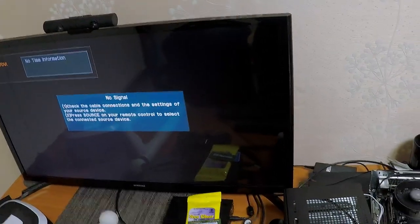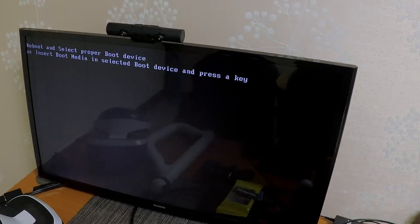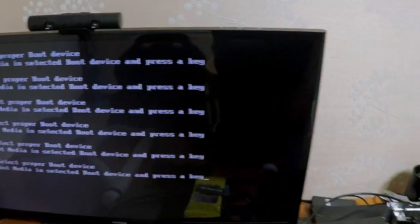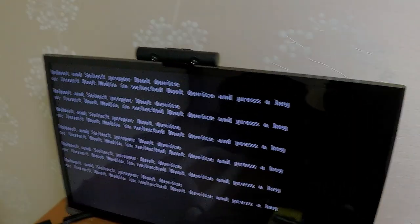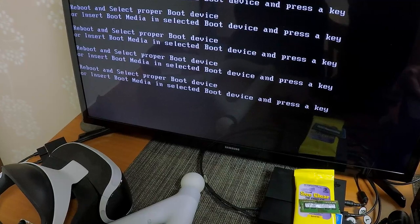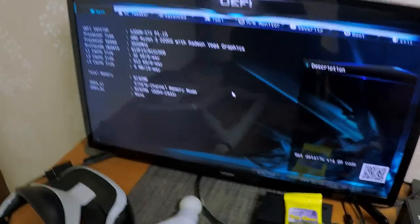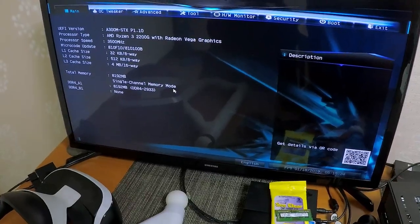And ooh, we got a boot media. Well, that's an improvement. At least now we're getting stuff on the screen. Let's see if we can get it into the BIOS. Aha, yay, we have BIOS.